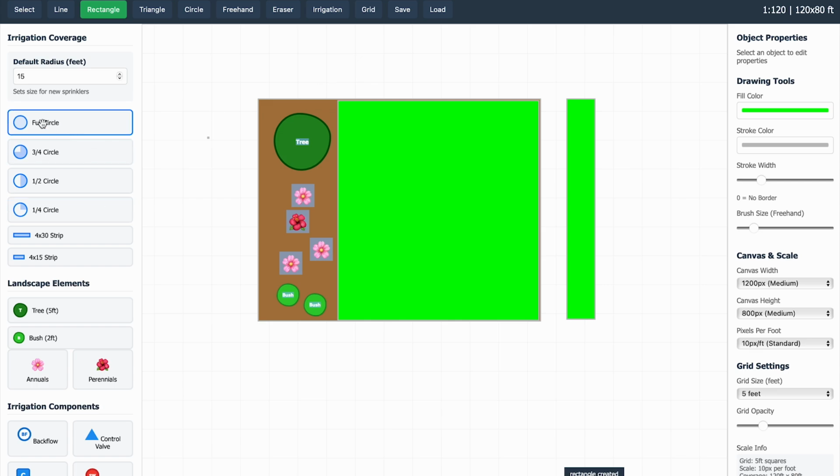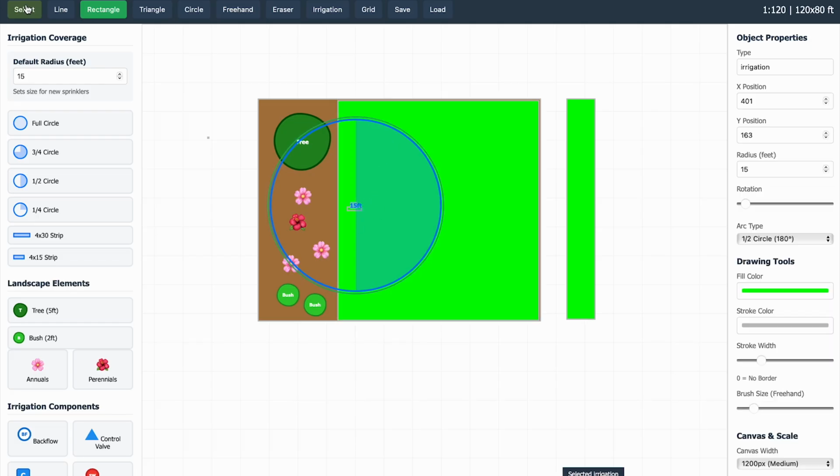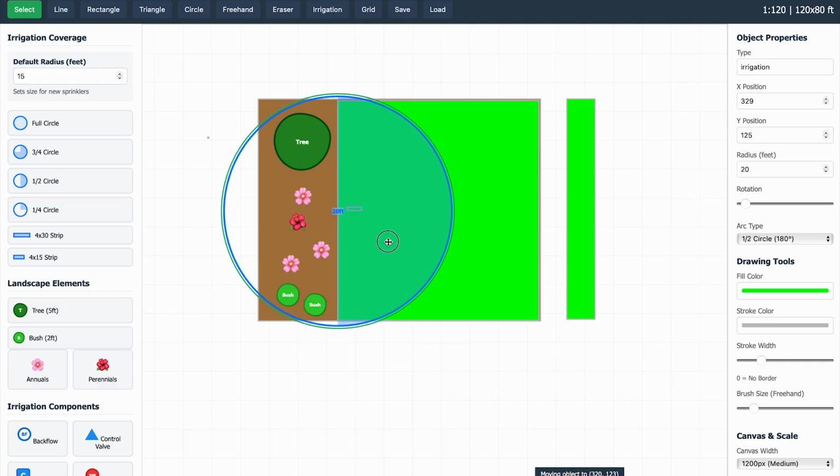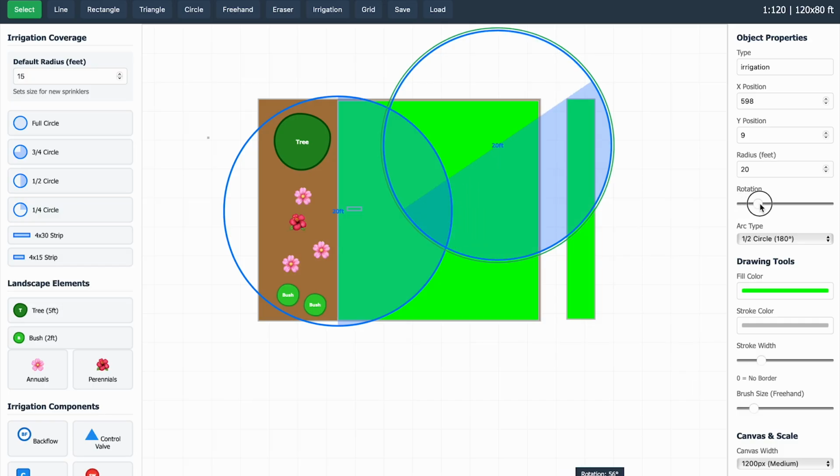Now to set up the sprinklers for that, let's see, 15s don't exactly work, so we would have to increase it to find out what the best sizing would be. Looks like maybe a 20 foot. So possibly a rotator or small rotors. So if we were going to do that, it's 20 feet from here to here, which means 40 feet across. So let's duplicate this. And we'll rotate and see, was the plot square?